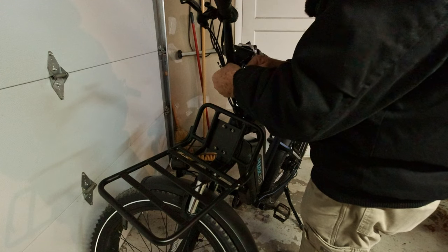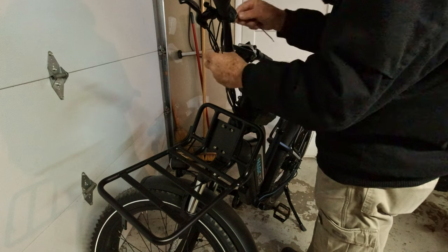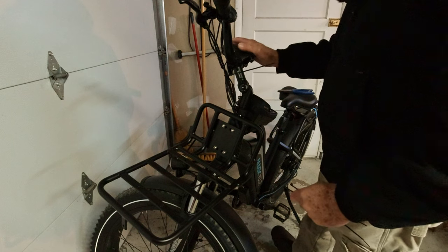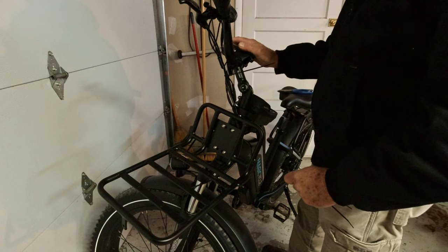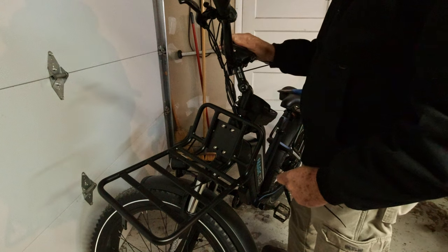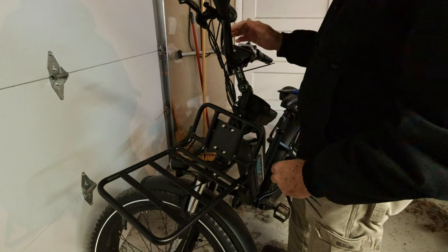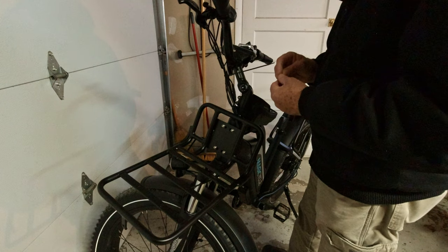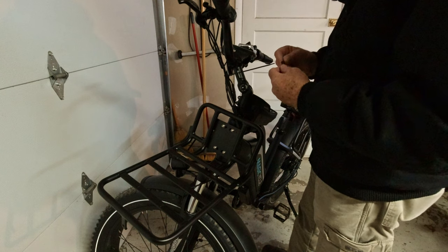Well, I do love this Magicycle, though. It's got the most pep of any of the bikes I have, and the most power going up the hills. And also, you can use the throttle to go from zero to full speed, no matter what power assist level you're in. Like most of the bikes, the throttle will only take you to the top level of that power assist level, like 9 miles an hour and 13 miles an hour, 16 miles an hour, whatever. That's all that the throttle will do for you in that particular pedal assist level. On the Magicycle, it's not like that. No matter what pedal assist level you're in, it'll take you to the max speed of the bike.